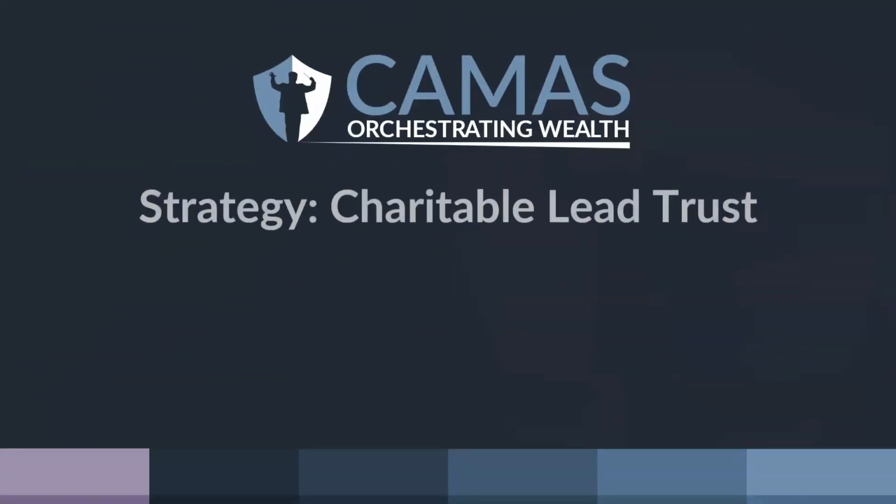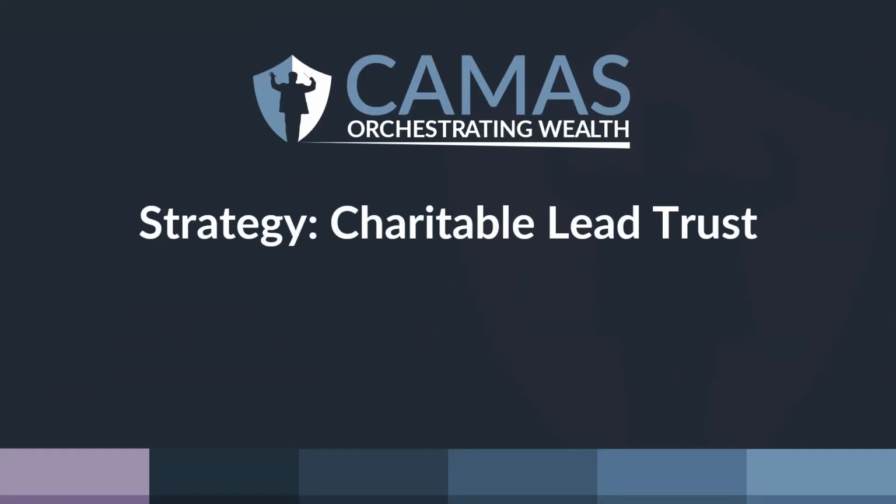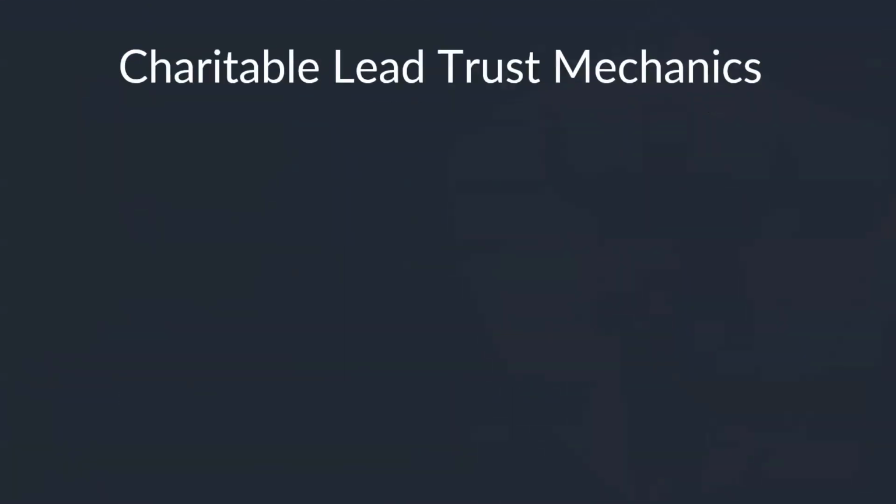So if you start looking at charitable lead trust, the big part is understanding the mechanics. And when you start looking at the mechanics of a charitable lead trust, it sets up very similar to a charitable remainder trust. So they're almost mirrors of each other. But it all starts with the client. We want to make sure we understand the client, understand their situation, and make sure we understand what we're trying to solve. So the very first step is to form the charitable lead trust.